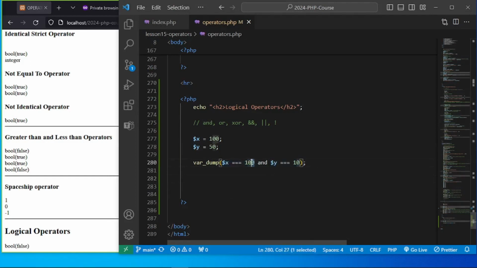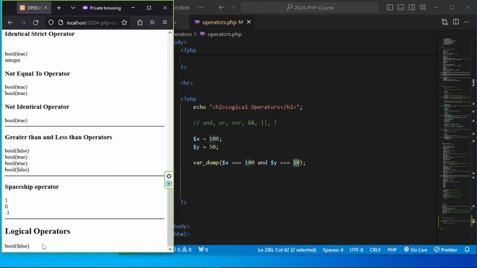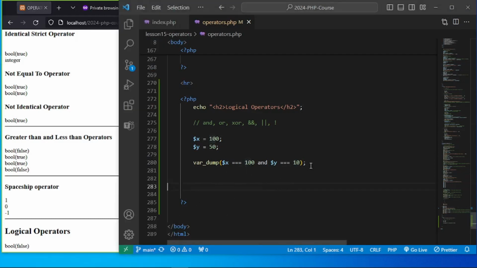Because in this case, we have one expression, the variable declaration that we're checking for the value of 100, that's true. The Y variable here, we're checking if it has a value of 10, and that's false. So that means we will be getting a value of false in our result in the example that we're showing here right now.